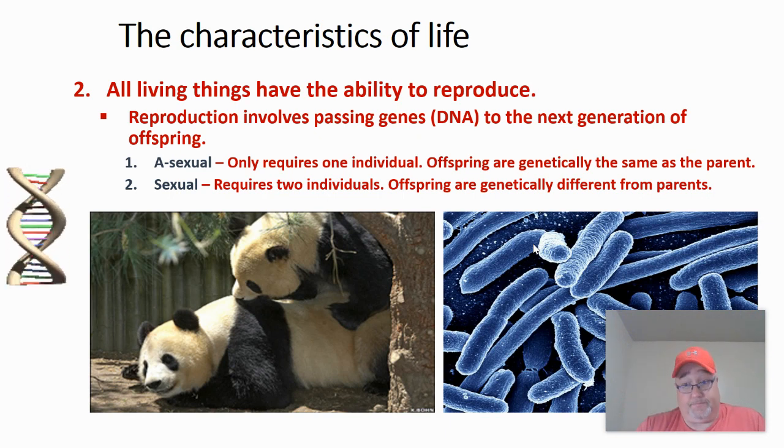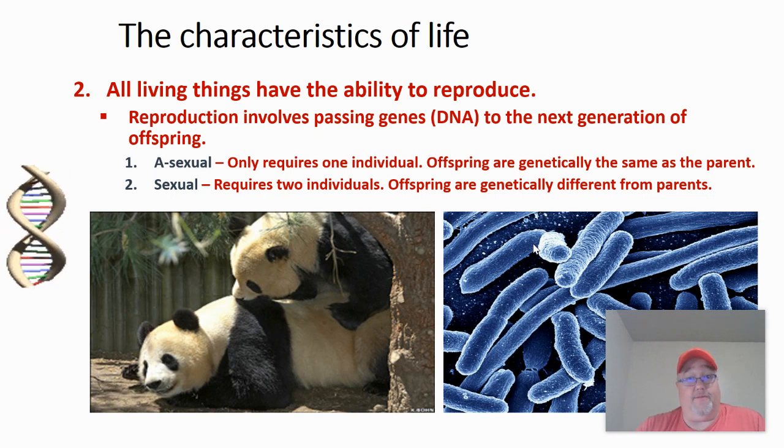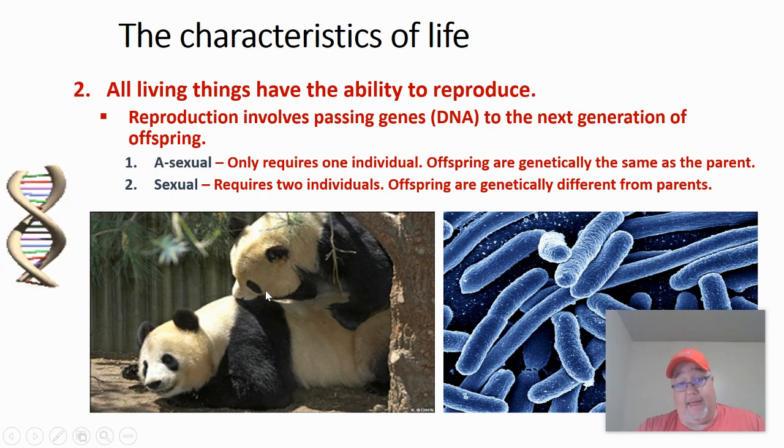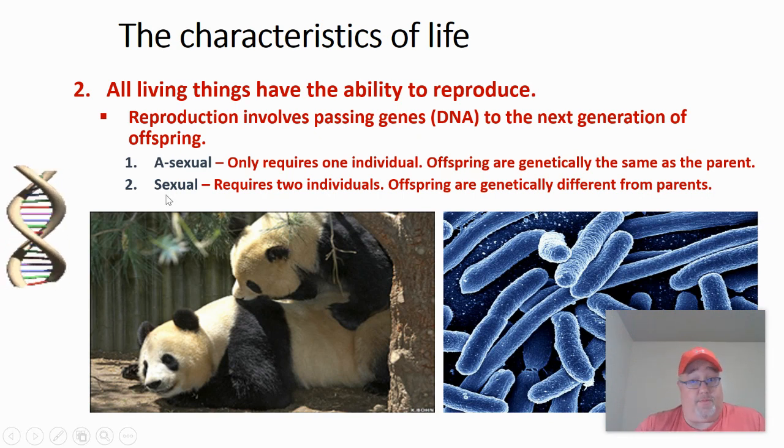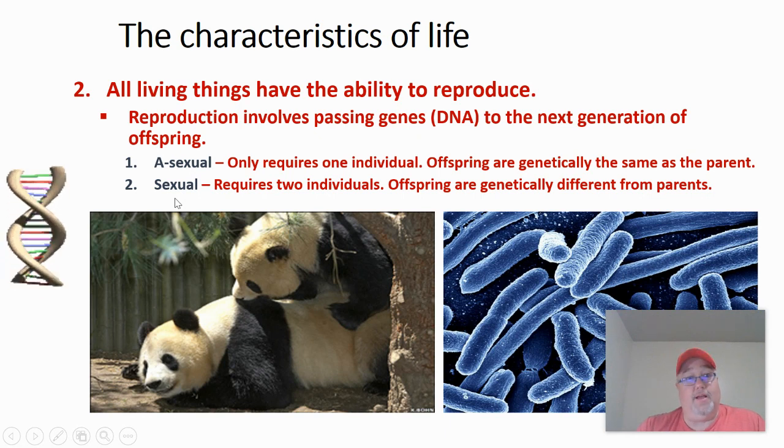Whereas for organisms that reproduce sexually, obviously there are two individuals involved, and the offspring are different from the parents. So, like these panda bears, for example, if they have a baby, the baby will be genetically different from the mom and the dad. They won't be exactly the same. And that's the truth with most living things. Most living things do reproduce sexually, and we'll talk about some advantages of this type of reproduction versus asexual. I mean, there's a reason why most living things on the planet reproduce sexually. It does have some advantage, and we will get into that down the road.